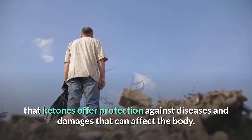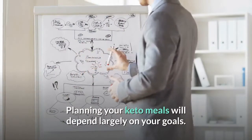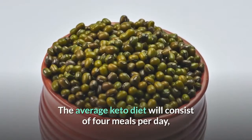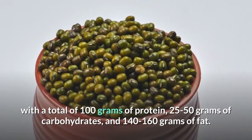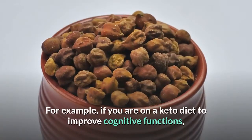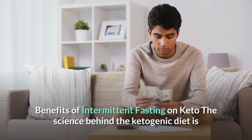Going on a ketogenic diet is healthier than fasting. Ketogenic should become a lifestyle, not just a quick weight loss method. One of the reasons it is so beneficial is that ketones offer protection against diseases. Planning your keto meals depends largely on your goals — whether losing weight or alleviating symptoms of disease. The average keto diet consists of four meals per day with approximately 100 grams of protein, 25–50 grams of carbohydrates, and 140–160 grams of fat. If you are on keto to improve cognitive function, you may want to raise your fat intake to 90 grams a day for optimal results.